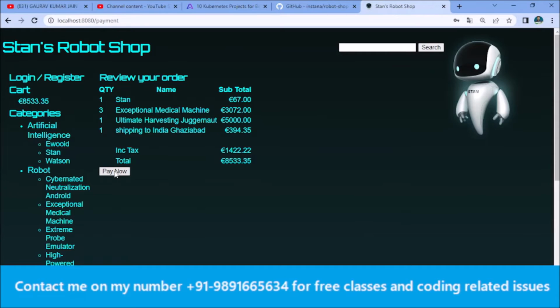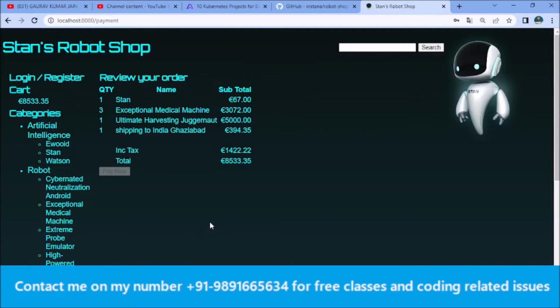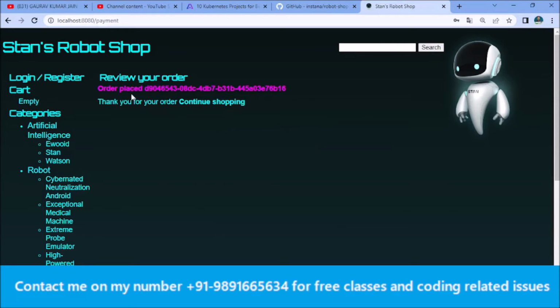Fine, let's now hit the pay now option, and let's see what's going to happen next. So maybe the payment gateway is not yet connected to the application. Okay, so review your order placed, thank you for order, continue shopping. Fine, so this is what you're going to get after successfully doing everything.